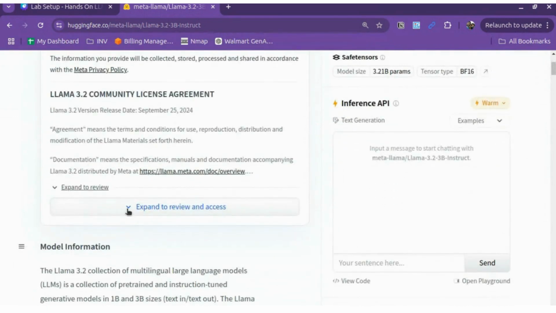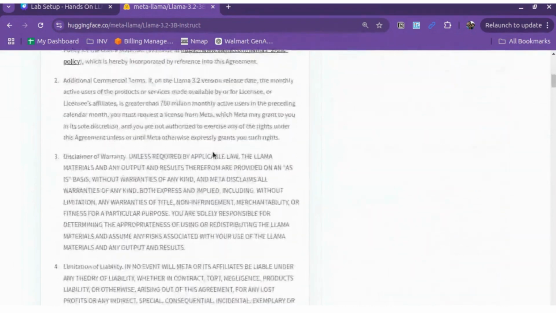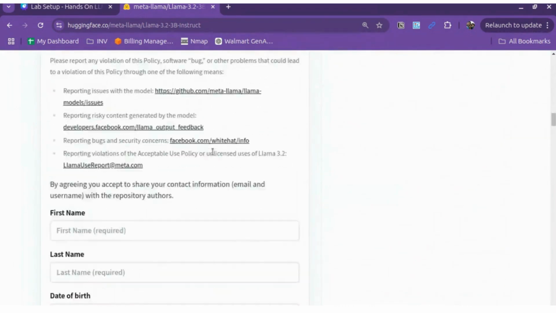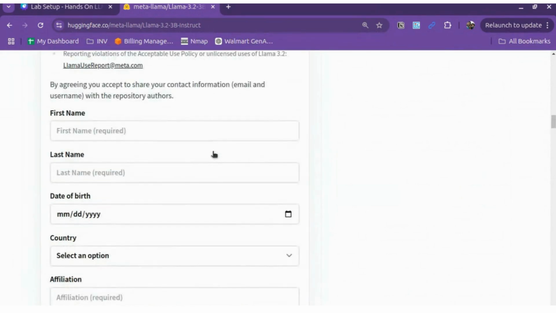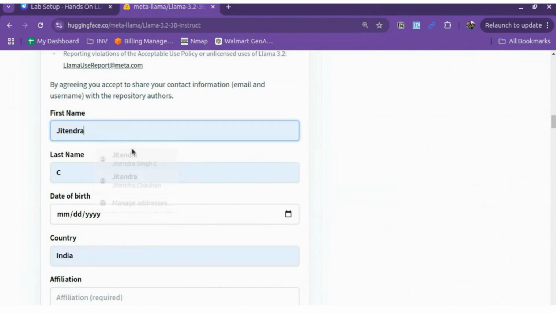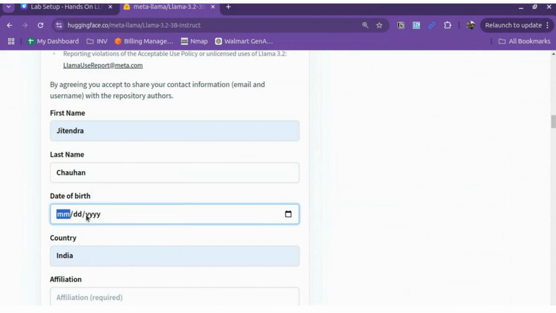In this case, you can see that it is telling you to register and apply for access. So what you can do is read through to the end, give your name like Jitendra Chauhan, give your date of birth.